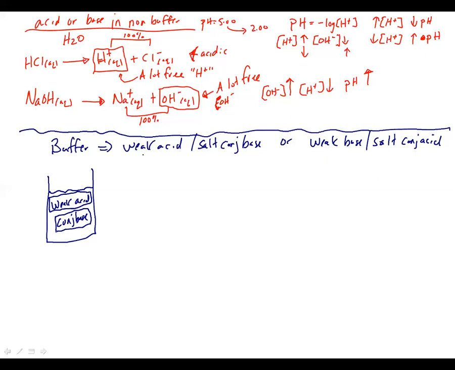And why it's important that these are weak is because when we have a weak acid, for example something like acetic acid, and we put it into solution, it is going to set up an equilibrium because it is a weak acid. So in solution, by having that acetic acid, it will set up this equilibrium.